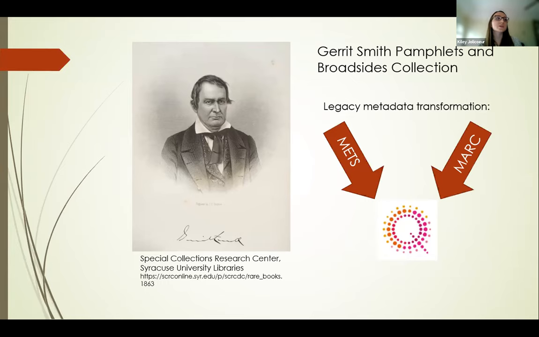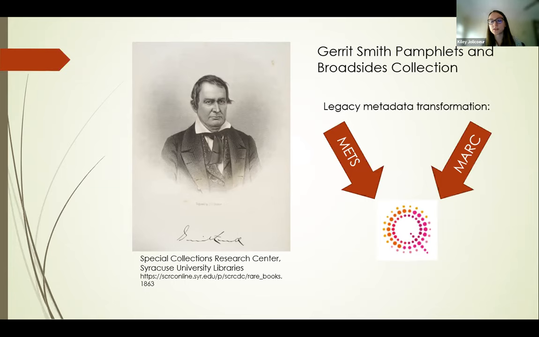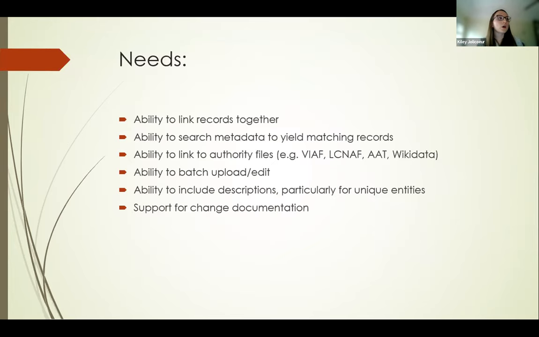The project started with the migration of the Garrett Smith pamphlets and broadsides collection, held by the Special Collections Research Center at Syracuse University Libraries. This was moved into the larger digital Garrett Smith collection — a combination of three different archival collections related to Garrett Smith's life and work as a politician and abolitionist in New York State. I chose this collection for the authority control project because it had particularly robust legacy metadata, and I was already combining digital object metadata from our local METS manager system and our MARC metadata from our catalog. The problem was that Cortex itself does not allow authority control with an actual local authority file.